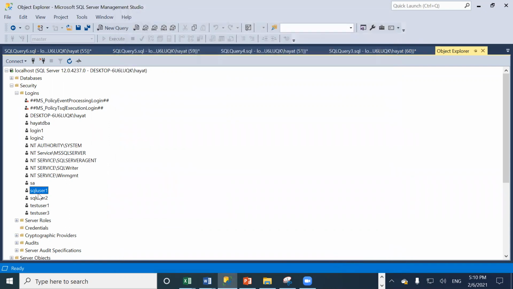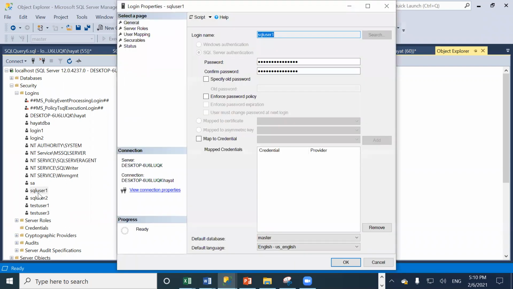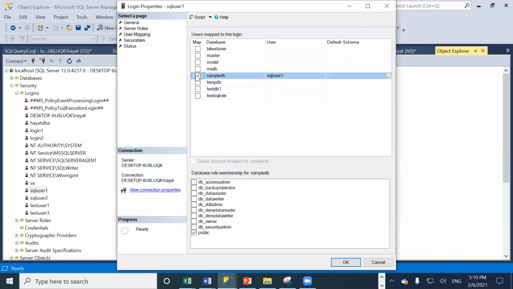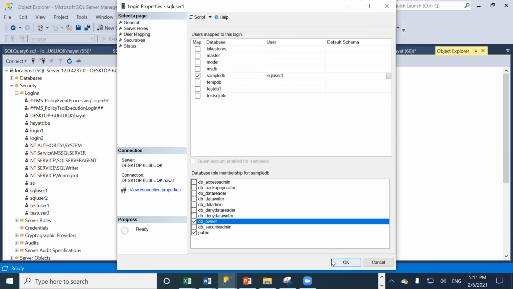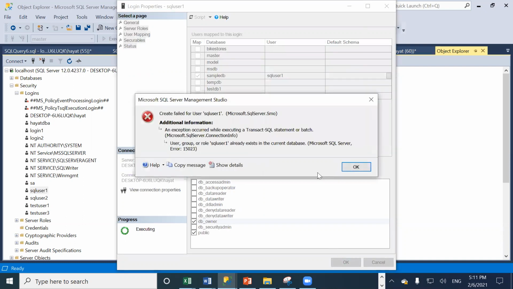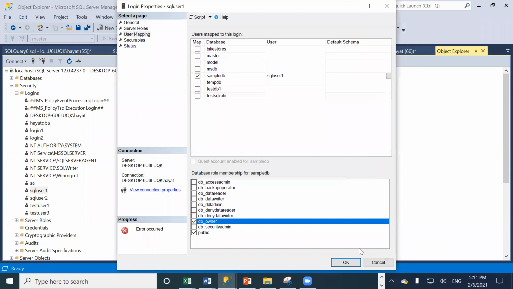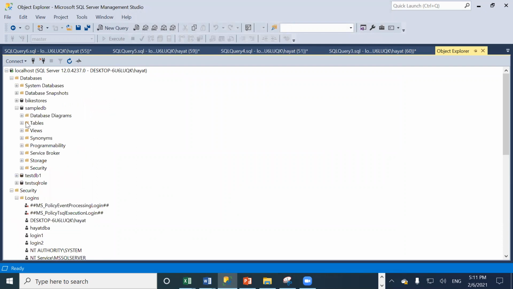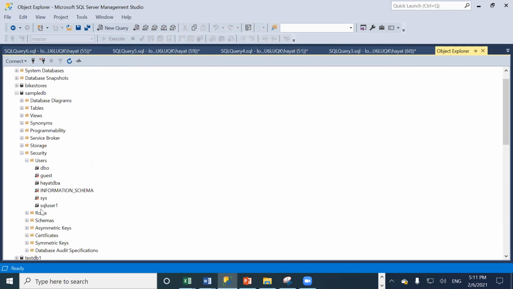Then again go to user mapping. I map the sample DB owner, right? It already has. I don't know. Maybe I have a user in the database. If you go to this database, you see maybe this user is already there. That's why.